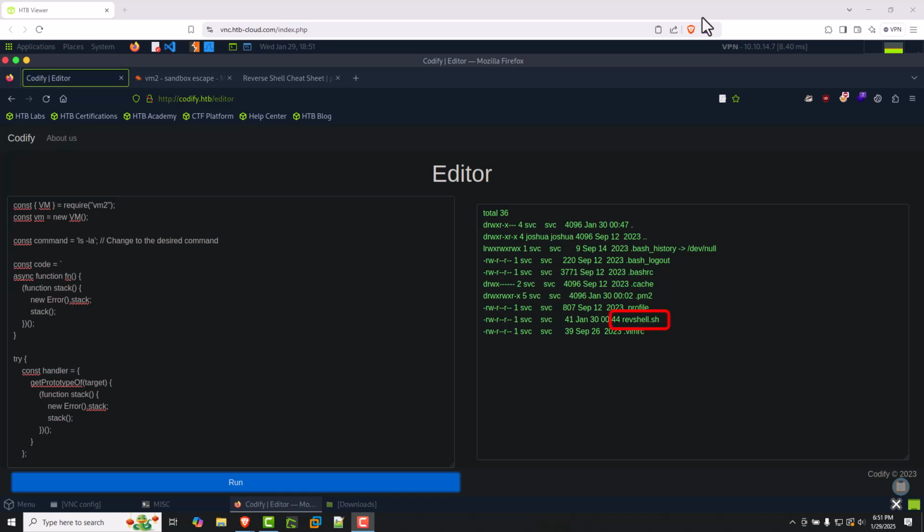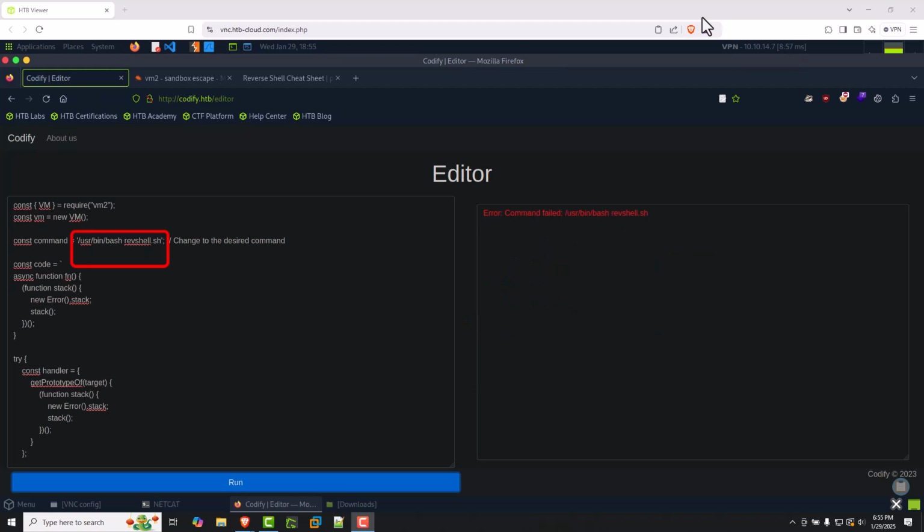could see my reverse shell script, but I noticed that it did not have the execute permission, so I'll need to modify that. I ran the following command shown in the browser to first make the script executable and ls -la to verify the permission was changed. Based on the output, it looks like it was successful. I ran the script using the command shown in the browser.